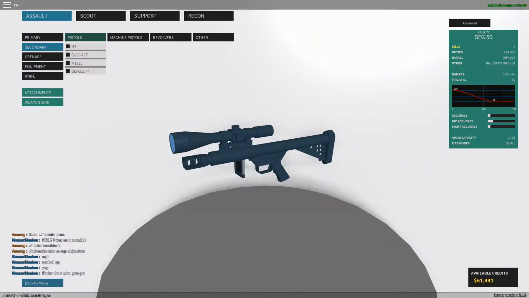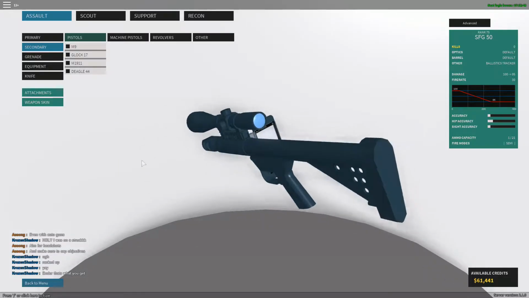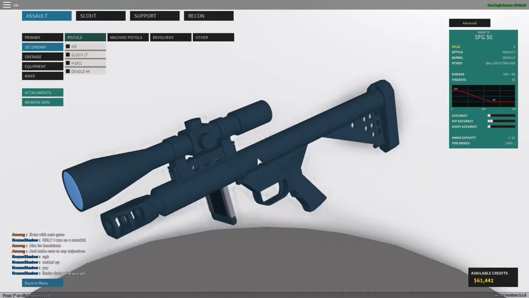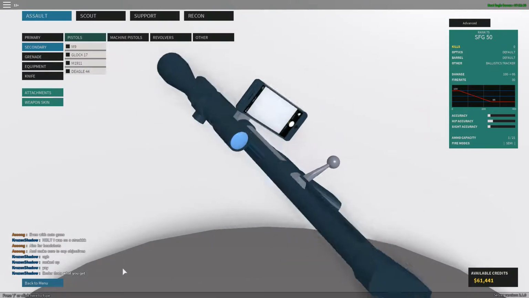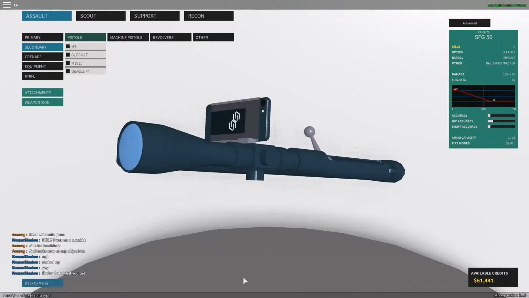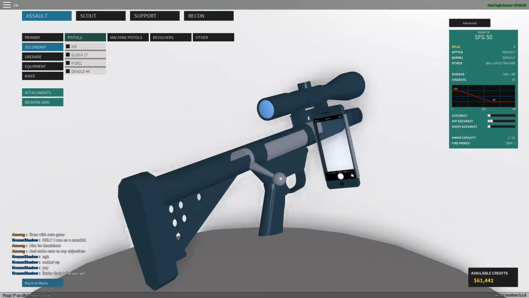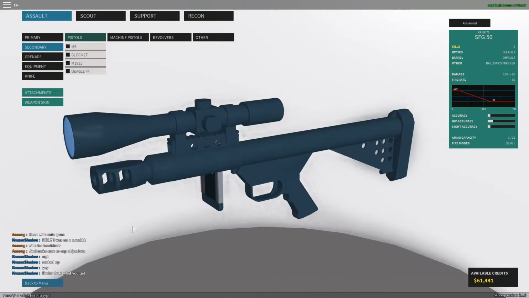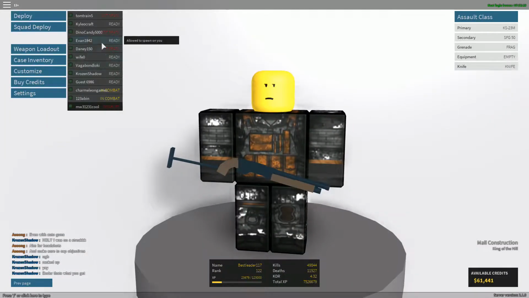And then the SFG, which I haven't used yet. I remember I saw somebody kill me with it and I was really confused about it. And I have it here now, so I mean, cool, question mark. Obviously, it's just a mini BFG, and I put a ballistic tracker on it, because I've seen videos of it, and I saw the accuracy was absolutely terrible, even with the ballistic tracker. So let's just add insult to injury, and just have this weapon, and probably do nothing with it. But we're on Mall Construction.